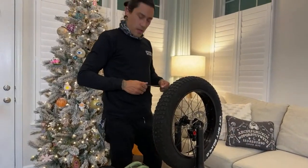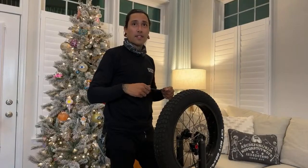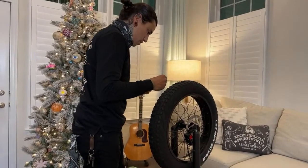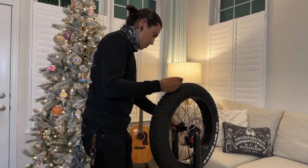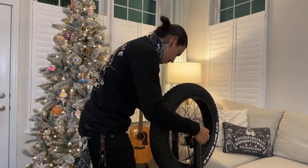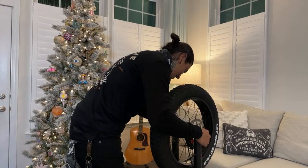Dimebag Darren, Vancouver. Oh dude, I was just talking about wanting to see Pantera like yesterday. Dimebag Darrell is the guitarist for Pantera that got killed on stage in front of his brother. Oh no, Vancouver's beautiful. I just saw people had a wedding there. It was so pretty, I wanna go. You guys are from all over the place tonight. I know. This is a fun stream, guys. Thanks so much for joining. And you guys all have cool YouTube channel names.